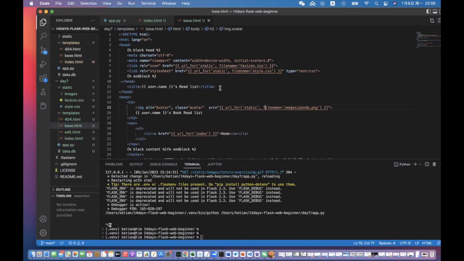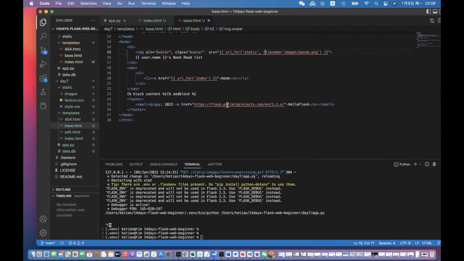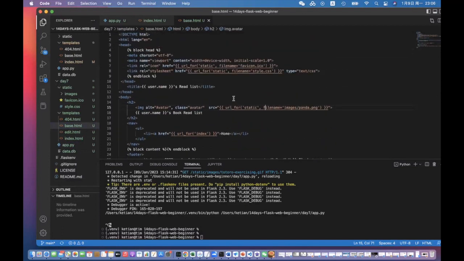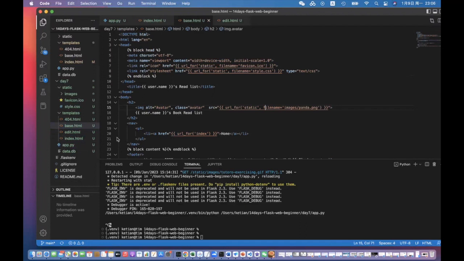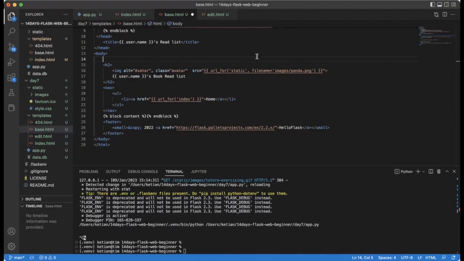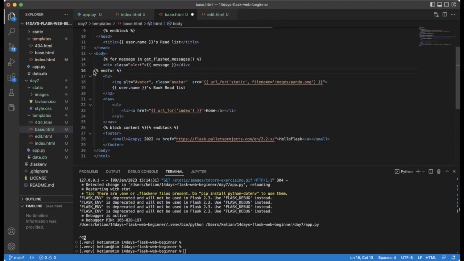And at the base HTML, we have added the base HTML and added HTML. This is added HTML. This is the added form and extends the base HTML. I think the base HTML should be changed, adding the flash message information maybe here. Okay, let me. I think we need to add our flash message HTML here. Maybe this one.